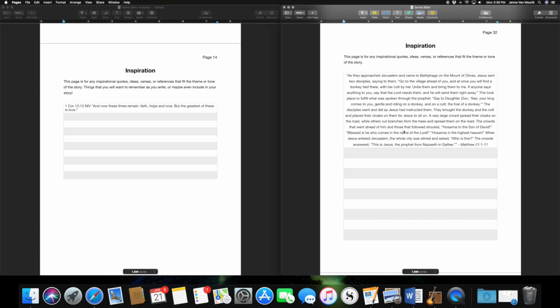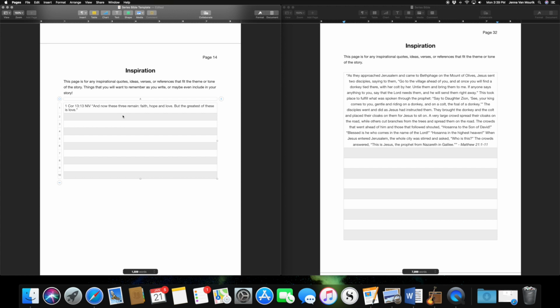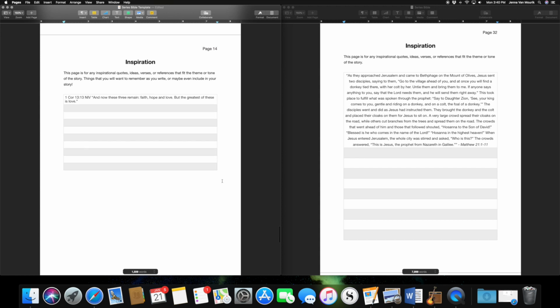This is just one here. I'm still filling this out, but over here you can see, if you have verses or quotes or lyrics or anything that you want to make sure you're remembering as you are building your story, things you want to make sure that you write down, or verses that you want to include in your story if you're writing Christian fiction, this would be a great place for you to plop all of those ideas. But other than that, I think this page is pretty self-explanatory. You can use it if you want, or you don't even have to if you don't think it's necessary.